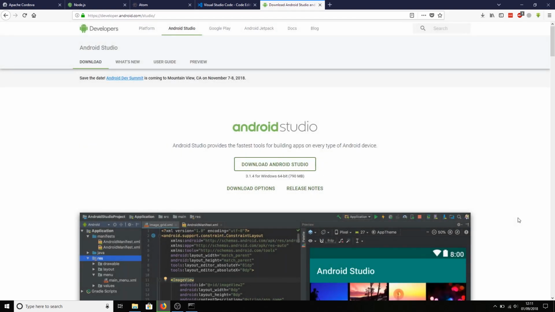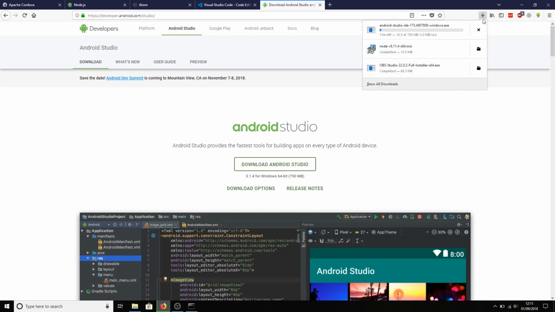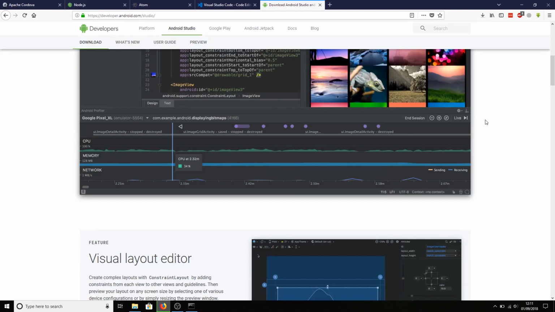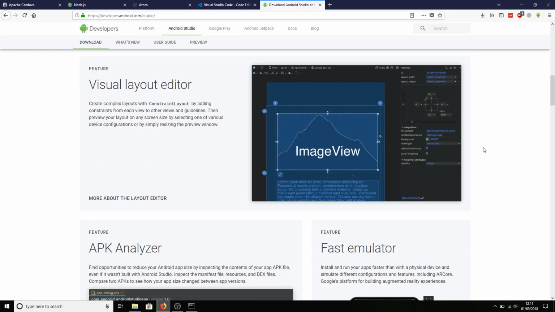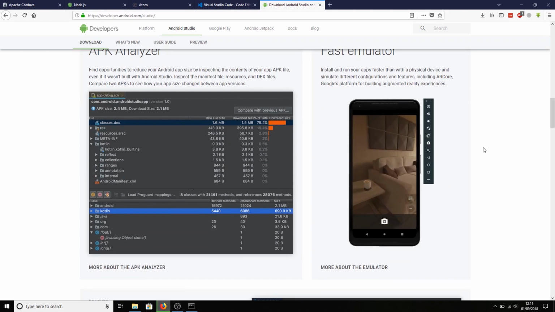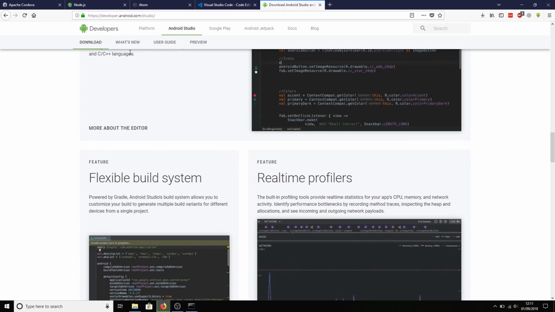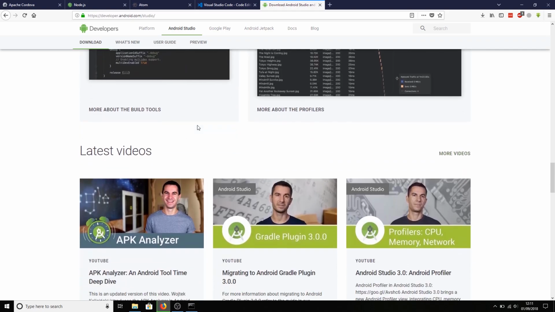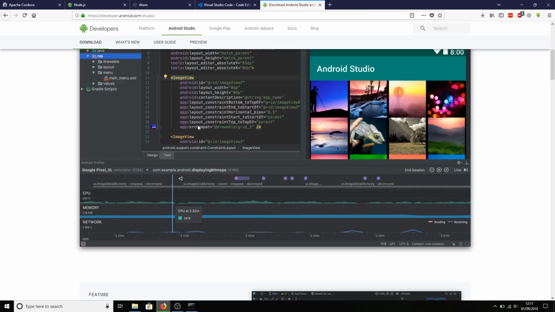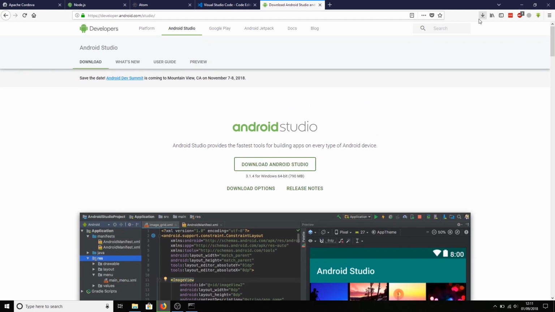So if you don't have a powerful enough computer, it might be a little bit slower. Well, when I say a little bit, I mean a lot, because if you're a developer, you probably heard those jokes about Android Studio, that you need another computer, a supercomputer to start it.